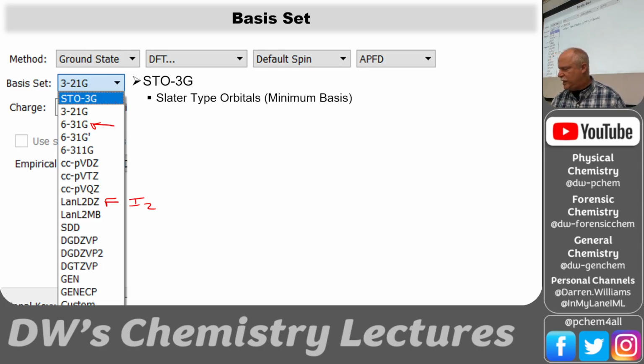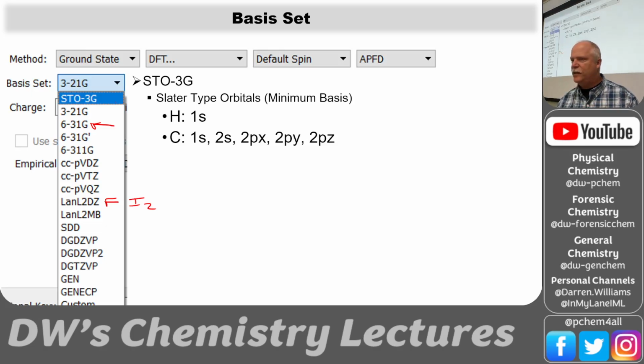This STO-3G is the Slater type orbitals, and it's the minimum basis set. So what are we doing when we're adding more functions to a molecule? We'll talk about that in a minute, but the very minimum basis set is the orbitals that you learned in freshman chemistry. So if we go up to silicon, let's use that one again. It's got a 1s, a 2s, and a 2p, a 3s, and a 3p. So to model the electrons in silicon, we would have all of those orbitals, but no more.